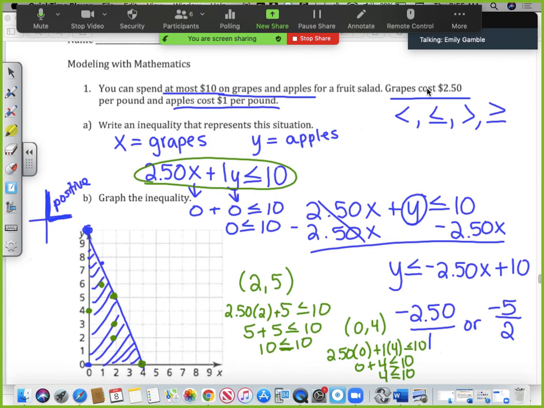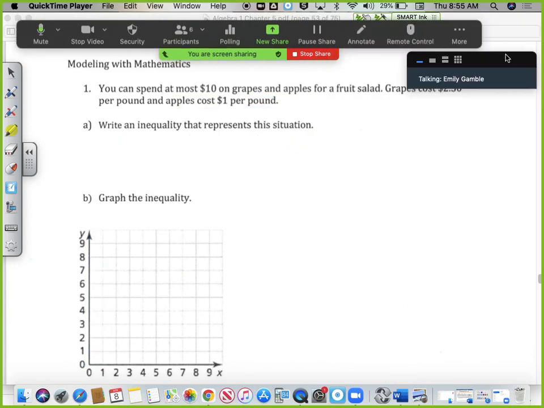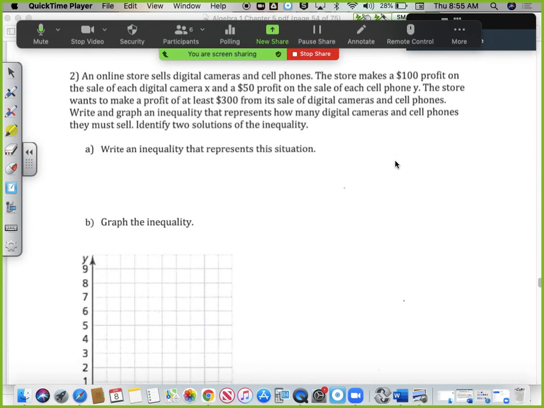And that's important for you to not only understand what it means, but also how you can solve it algebraically. All right, I think that maybe we can do one more together, and then I want you guys to try a couple on your own. So flip this over. The hardest part with these, I think, is creating the inequalities from the word problem. So let's try one more together, and then I'm going to let you guys work together and try 2 on your own. So here's number 2.